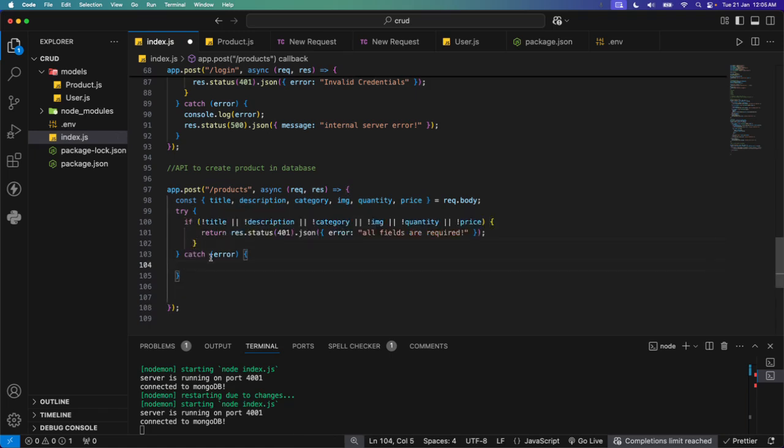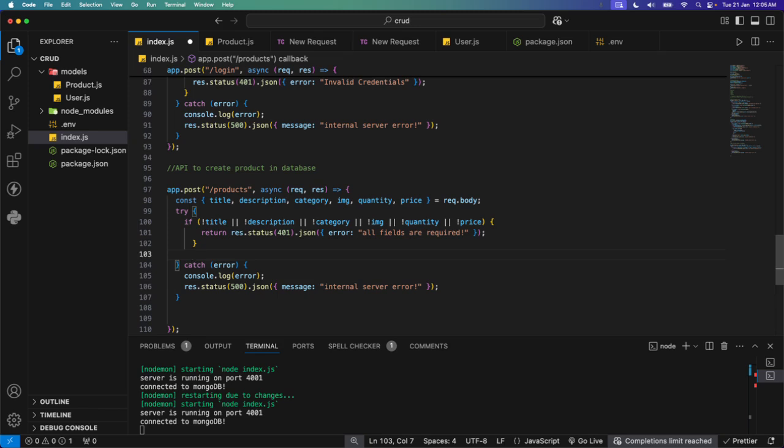Before writing ahead in the try block, we can just complete the catch block. You can copy this catch block from here and paste it here. All the catch blocks will be the same, right? Okay, so now if everything is there and we have tested that we need everything, right?